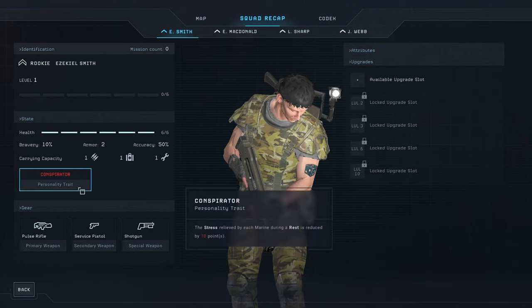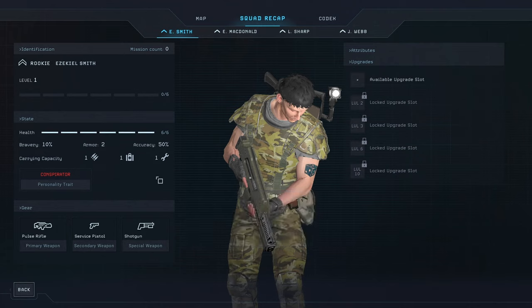Okay, they also start as recruits with some personality traits, which are pretty bad, but from what I know, you can remove them once they start leveling up. So this one has the conspirator personality trait. Let's see, stress relieved by each Marine during a rest is reduced by 10 points. Well, that kind of sucks. You can rest in the middle of missions. To reduce the stress, you just need a secure room so you can actually weld the door from the inside, and you can give your guys a little bit of time to rest. That will reduce their stress. Otherwise, I think you can use meds to reduce stress.